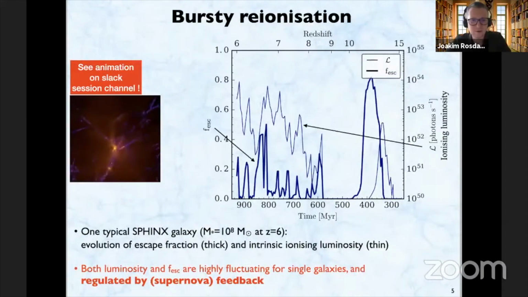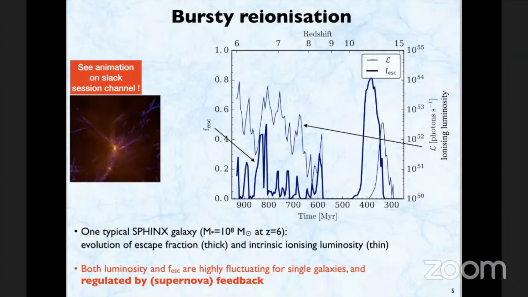For an individual galaxy, things are very chaotic here, and nothing is perfect. There is never a perfect trend. Sometimes you can have an intense episode of star formation which is not followed by a high escape fraction, and possibly vice versa. Things are merging, and there are accretion events. There's all kinds of stuff that complicates things. So I guess that's my answer, if I understood the question correctly. If not, you can just answer that on Slack.